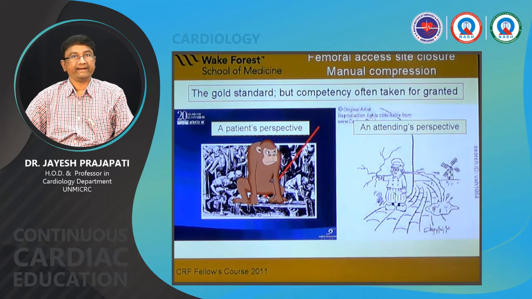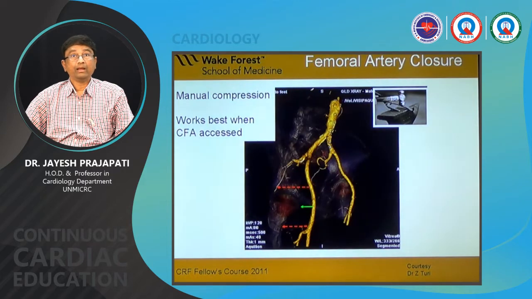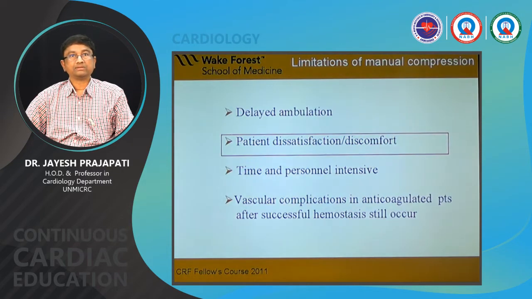So in India, for most femoral punctures we are doing manual compression, we are not using a Femostop. But we have to keep in mind, after that manual compression, we always have to check the distal pulses. Distal pulses should be palpated, and the pressure should be enough that it does not cause any problem. And these are the Femostop kind of devices. And of course, manual compression requires some time, delayed ambulation, and there is person to person variation.